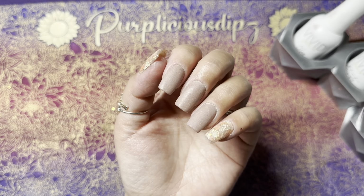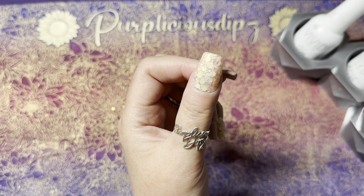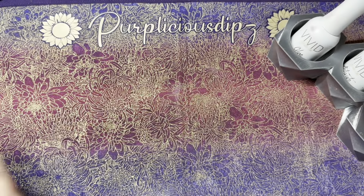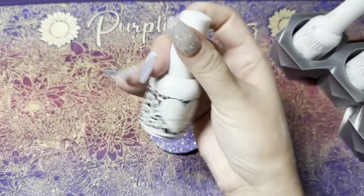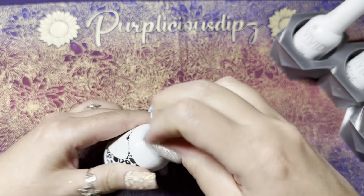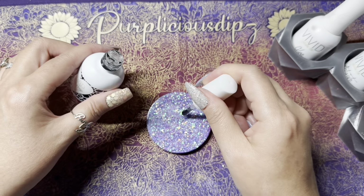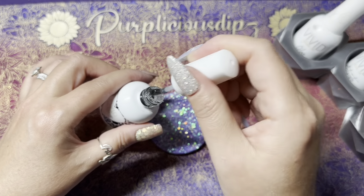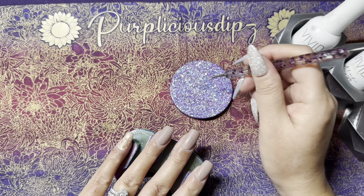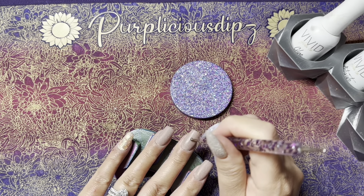I went ahead and filed and buffed off camera, so here's how we're looking now. So I'm going to get into the ornament nail art. For the ornament nail art, I'm going to use my little resin palette, and then I will be using the Vivid Glam Co. Delicate Gel, which is actually a 2-in-1 base plus top gel. I'm going to put just a little dab of that onto my palette, and then I'll use a bigger end of a dotting tool to make that circle.